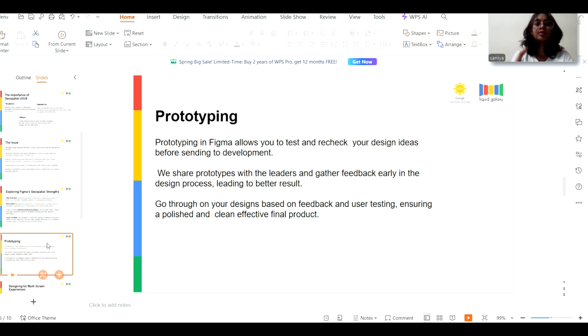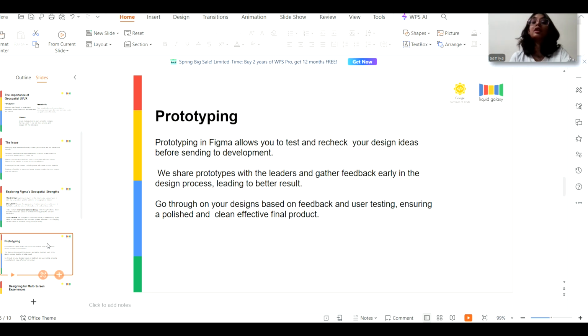How are things working? For example, this button is supposed to do this, so if I click, it is supposed to go to the next page. So I can just wireframe that, and when I'm prototyping I can see that, oh, if I click this, this is how it's going to work. We're not exactly doing development and everything, but it's an easier way of seeing how things are supposed to work out if we are building that.